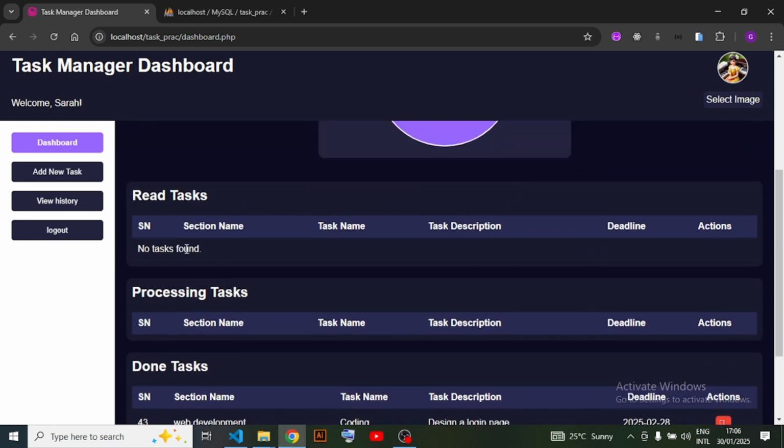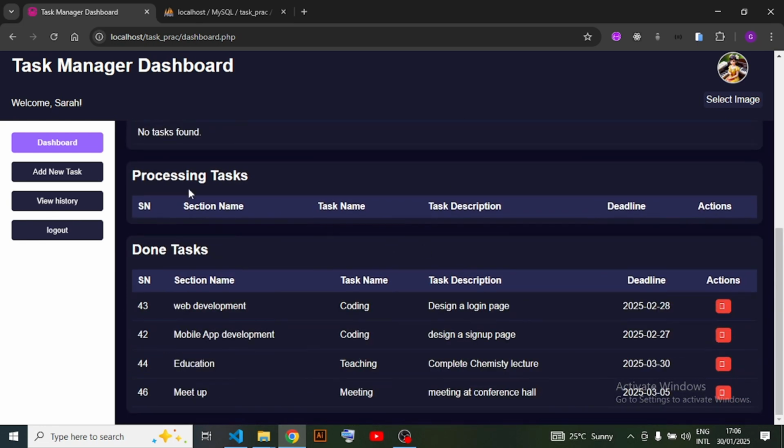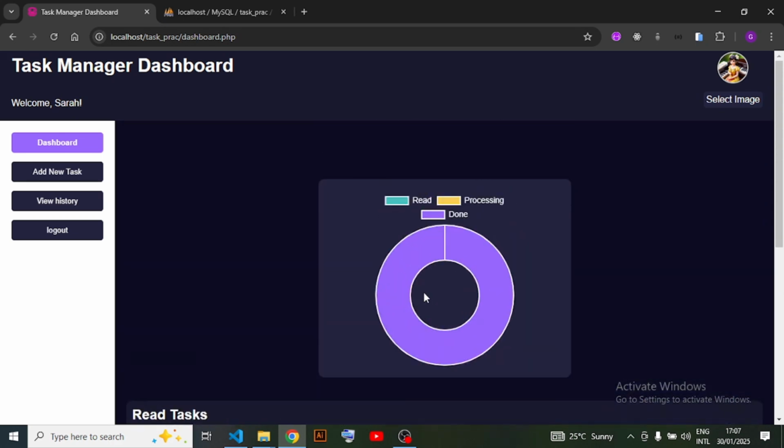You see, we don't have any tags in our read tags table now, and we also do not have any tags we're currently working on. So everything now is in the done table because we're done working on all the tags we have. We added a total of 5 tags. We deleted, we tried the editing parts and that works. So we deleted 1 and we're left with 4. So that's why we only have these 4 tags in our done tags table because we're done working on them. And here also we have 4 because we're done working on these 4 tags.